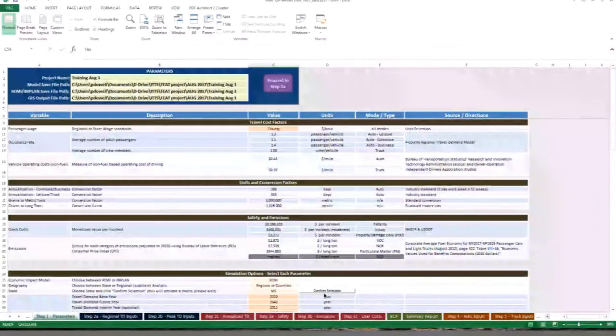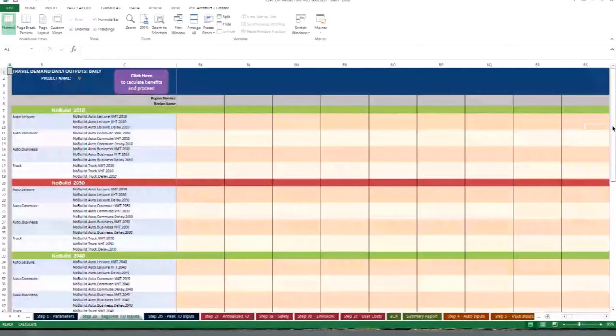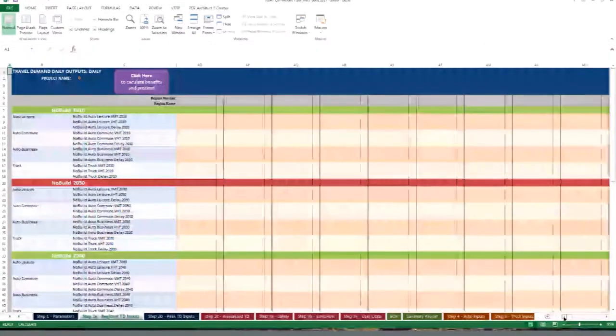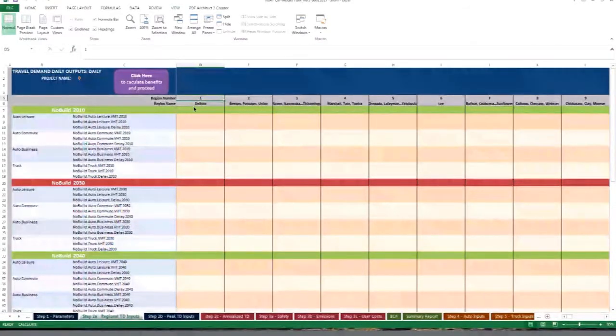Okay, so once it stops processing, you know that you're ready, and we can proceed to step A. You may think, well, wait a minute, I don't see any county names or anything. Don't forget that even though these may look like they're all the way over, that doesn't necessarily guarantee it. As we start to go over and get to the very corner, then we start to see this region number 1 and a region name.